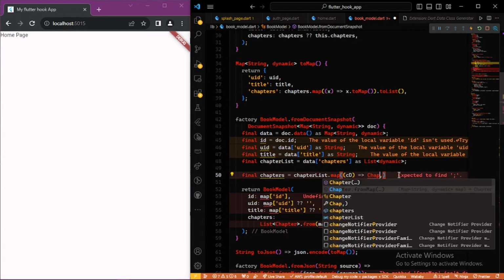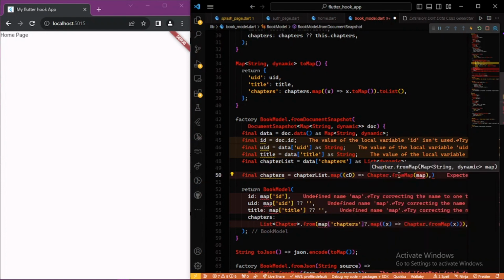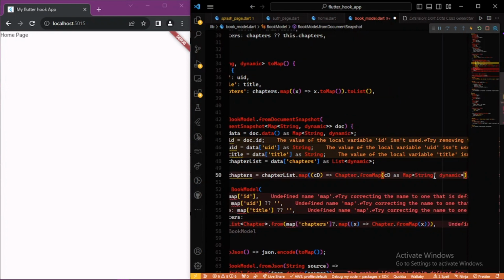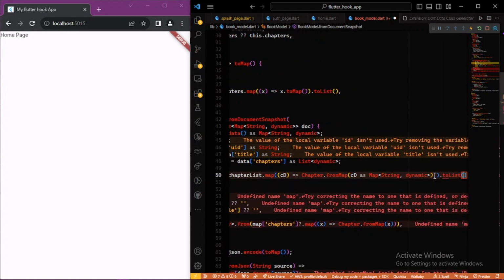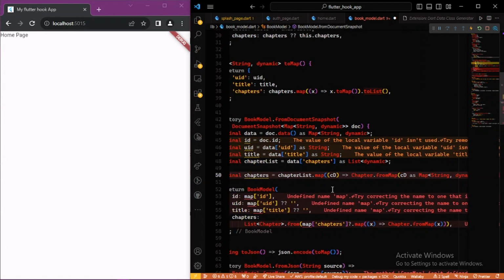Yeah, I think this should be it. Let me see if we can pass this into it. So okay, the cd chapter data as map string dynamic. Convert this to lists, so to list. Yeah, okay, that's correct.